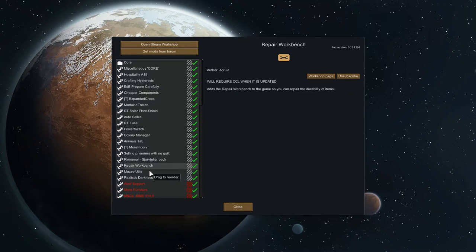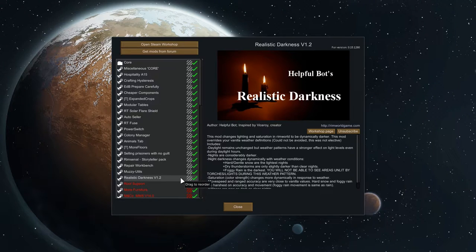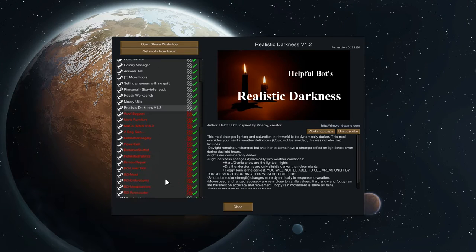Repair workbench, because I want to be able to repair some stuff. Will require CCL when it's updated, but CCL is not currently ready yet, so this is independent of CCL right now. Muzzy-Utils gives us little stat bars, which are great for telling how close it is to breaking. Relative darkness is on at the moment. I want your opinion whether you want that on or off. I think we'll probably turn it off for YouTube, or maybe we'll leave it on. I'll leave it entirely up to you guys on that one. But it makes it darker when it's actually dark, and torches and lights become a real requirement.